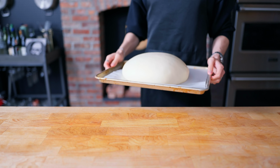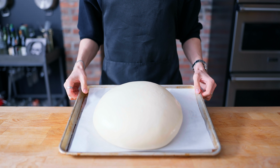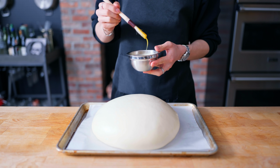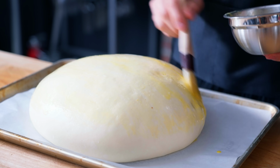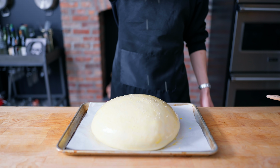Bo is now extremely large. Culinary law clearly dictates that you must jiggle a large dough mass if possible. So after paying my dues, I'm egg washing the entire surface of the dough to ensure a beautiful golden brown color after baking. The egg wash also serves as an adhesive surface for sesame seeds to be lightly sprinkled upon.